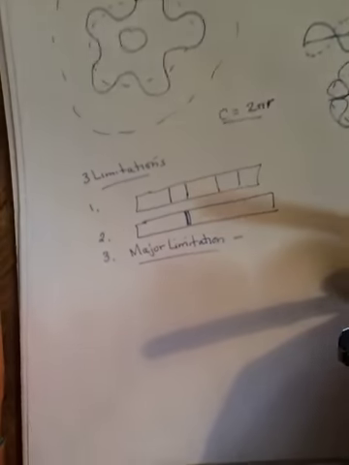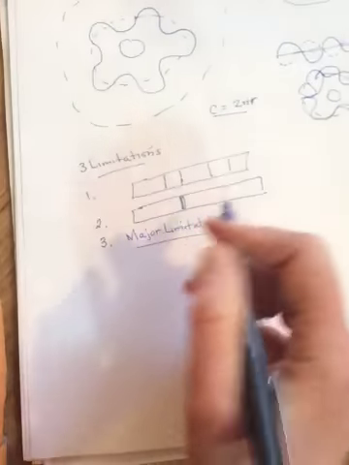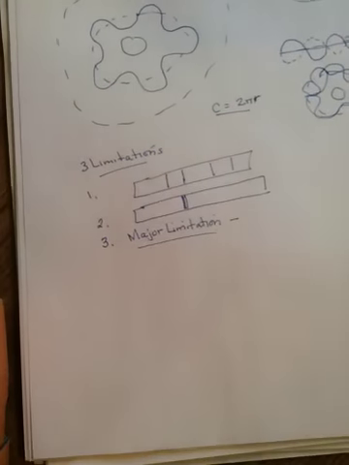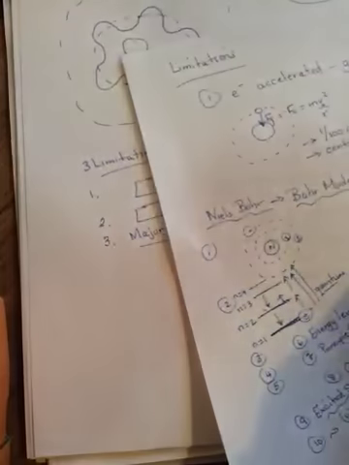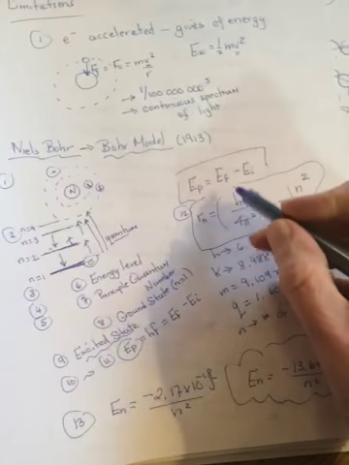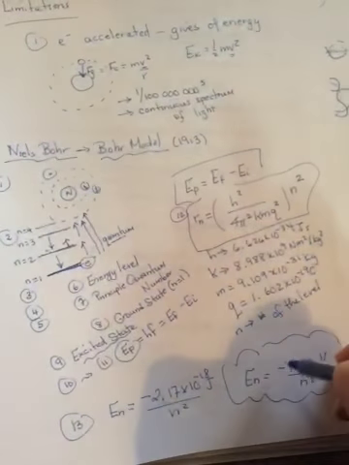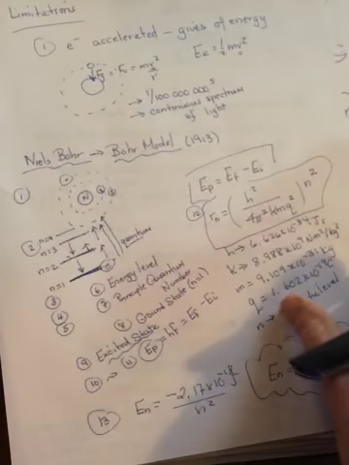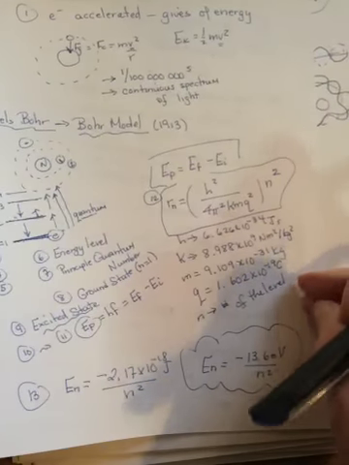Now, before we go on to what the next model is, we need to pause a few minutes and talk about these spectra. The equations that you were going to use in this unit really are the equations that we got in the last of Bohr. So there's EP equals EF minus EI, the equation for the radius, and En equals negative 13.6 electron volts over n squared. As we go from here, because we're going to be moving into quantum, the calculations will get less for a little bit.